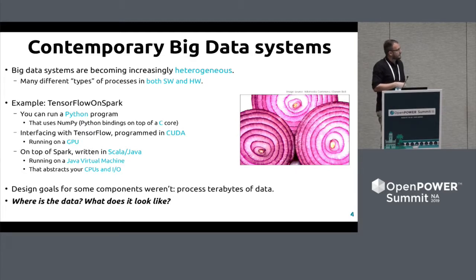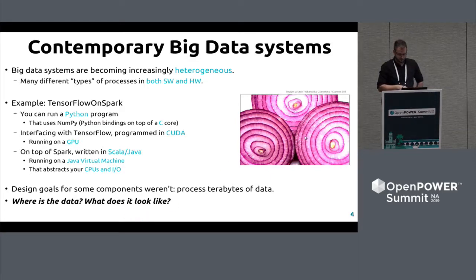The second question that you could ask is, what does the data look like? Is it usable to me at all when it enters my FPGA? Can I start processing on it already, or do I have to do some other stuff? It turns out these questions go pretty deep. By the time you get to the core, like with this onion on the right, you might be crying a little bit.